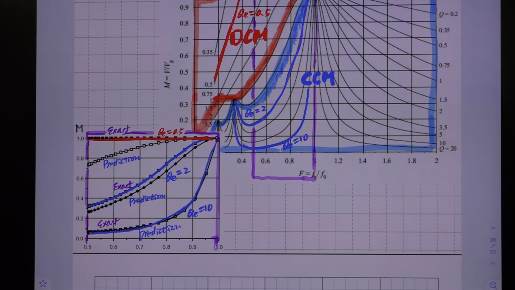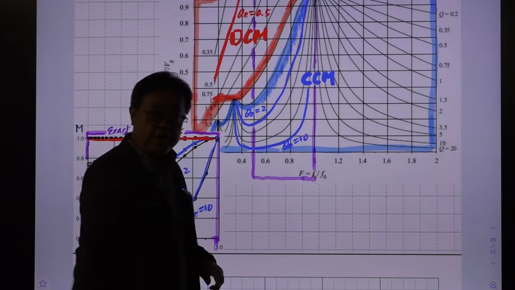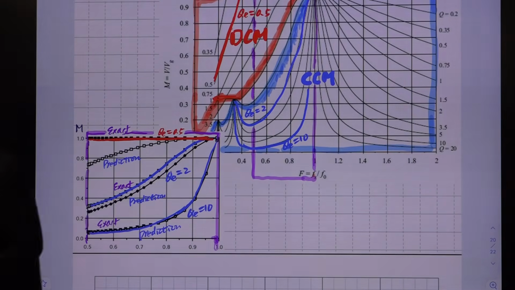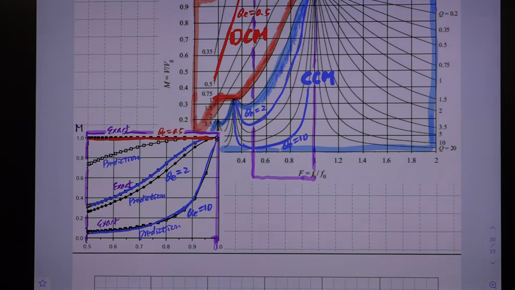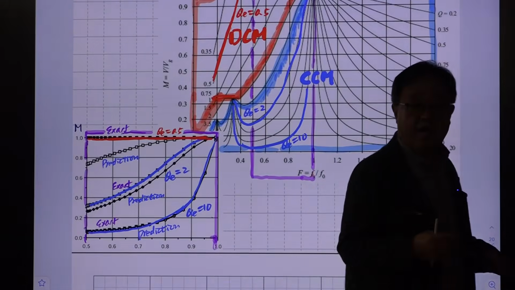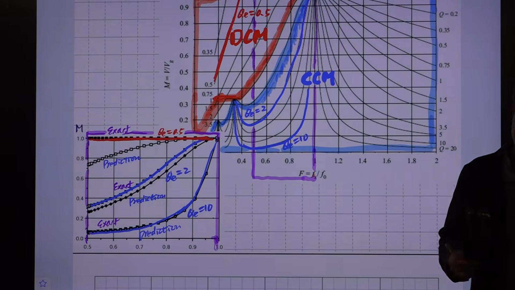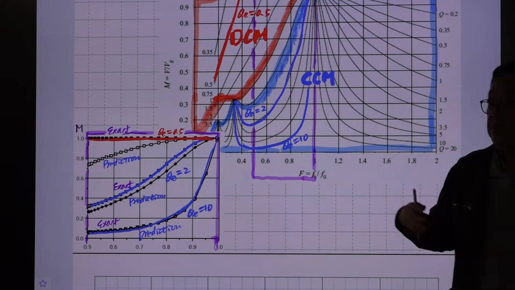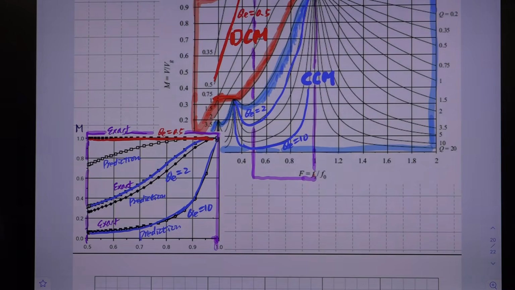From now on, we assume our converter or inverter is somewhere here. So we trust the AC model, right? Then we proceed with all the analysis and set up the design procedure based on the fundamental frequency approximation. That is the reason why maybe 90% of people accept the fundamental frequency approximation and use it to analyze and design their converters.